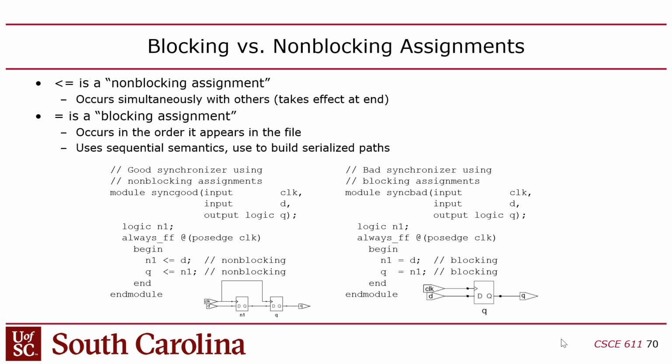There are actually more implications, though, of blocking versus non-blocking as it relates to things going on in different always statements. That's where it gets really weird. This is just described in behavior of how these affect statements within one block. But what happens if I have these kind of data dependencies across multiple always blocks, right? So it gets complicated, but the best way to go is to just use the convention of less than equal to if you have memory, and just equal if you're making combinational logic.